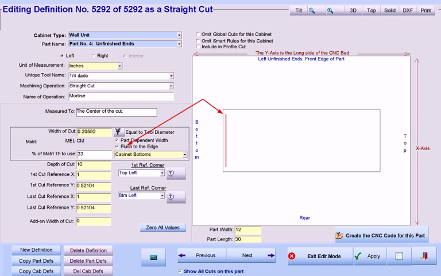Finally, we check flush to edge, which will bring the dado cut into a position such that the bottom of the part being inserted into the mortise, the cabinet's bottom, will be flush with the bottom edge of the unfinished end. So although the width of the dado itself is relatively small, the distance from the bottom edge of our unfinished end to the far edge of the dado is equal to the thickness of the bottom deck, or in this case, 5/8 of an inch.